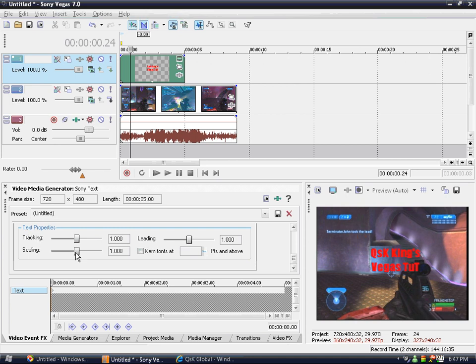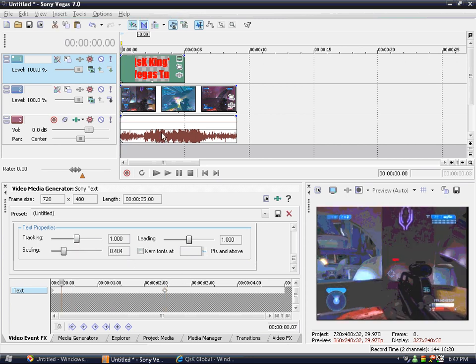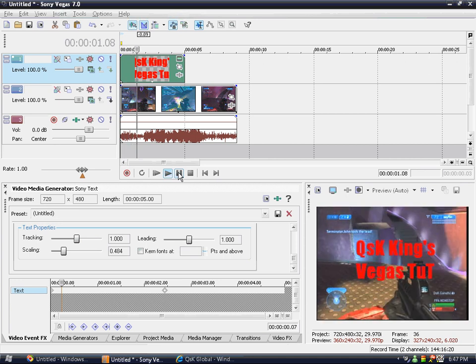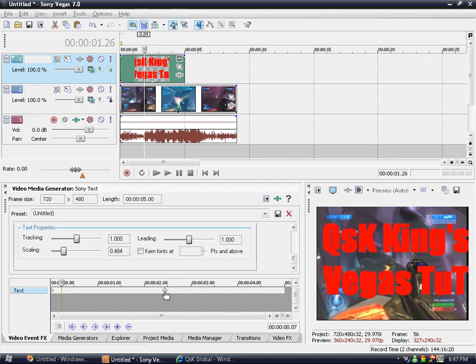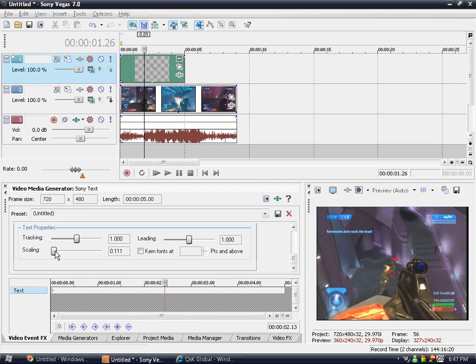Scaling. This is if you want your text to go from the bottom, like really small, and make it zoom in. All you do there is you make it small on that default keyframe, and then you go to wherever time you want to zoom in, click the plus to add a new keyframe, and then you change the scaling to a little bit more zoomed in. So let's play that back real quick. See that? It zooms right in on the screen. Alright, let's change that. Let's take that off. Okay.